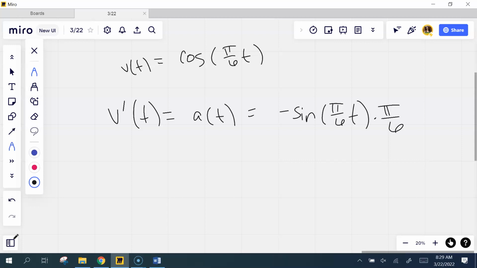2 points for the conclusion. How do you know if a speed is increasing or decreasing? I was confused because speed is an absolute value. Speed is increasing when the signs of acceleration and velocity are the same at that point. It's speeding up. When the signs are opposite, one positive, one negative, it's slowing down.